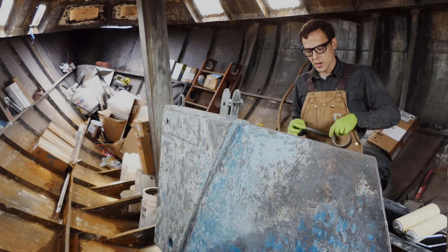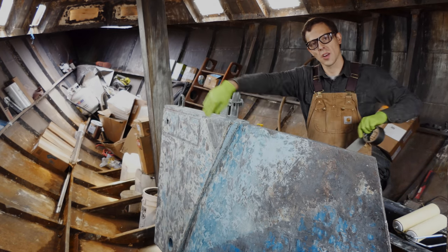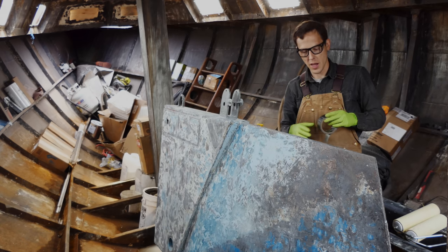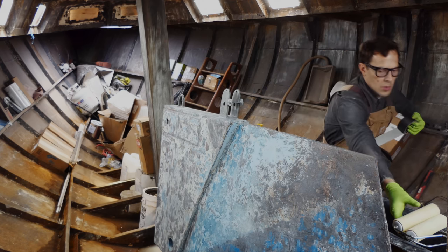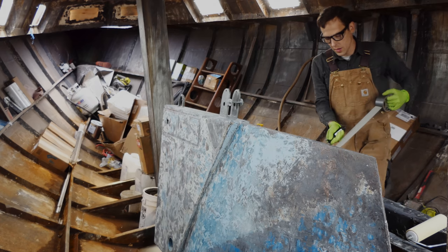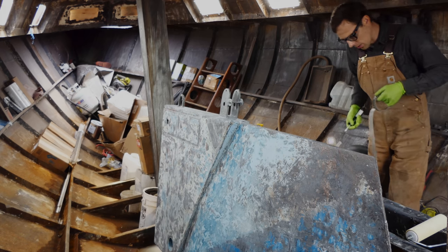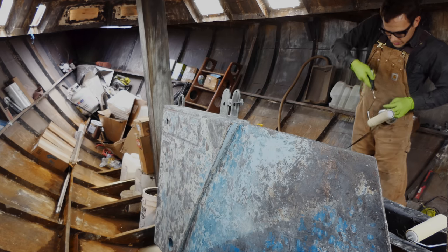Well, I'm just getting ready to paint. I'm going to paint inside the centerboard box down here, and I'm going to paint this face of the centerboard itself. This side looks good enough that I don't need to do any fairing. It'll just be faired on the backside here, which I'll paint at a later time. But first, I need to get any lint off of my rollers. I've just got some duct tape here. Now, these are foam rollers, so there really shouldn't be any fuzzes or whatever, but it doesn't hurt to be extra cautious.